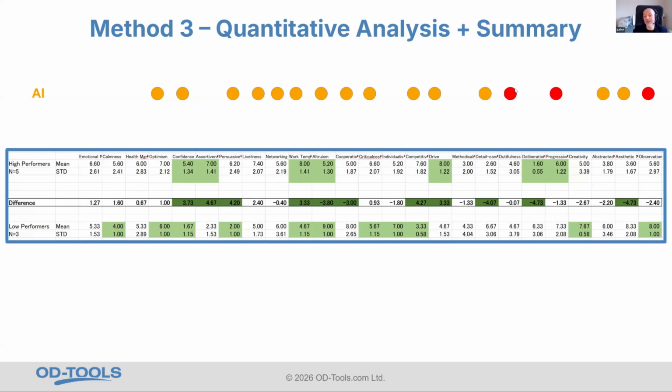So actually, dutifulness, the AI recommended high dutifulness, but in this data set, the high performers' average is not high. Same with progressiveness. Actually, the low performers are higher in progressiveness. And same with observation. The low performers are high in observation. And I think this is a little bit that if the headhunter is too curious, goes too deep into the individual, in certain environments it might be counterproductive.